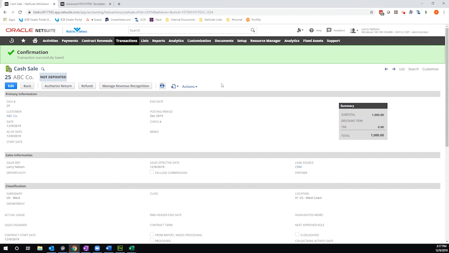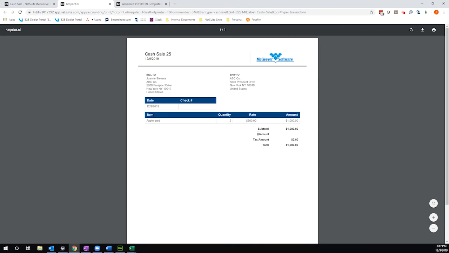So first, we're going to start by looking at current state. I'm going to print a PDF, and I'm going to see here that the discount is 0. And this can be a little bit of an unattractive way to display this because you're kind of calling attention to the fact that the customer did not actually receive a discount. So what we're going to do is use some conditional logic and an if statement to conditionally exclude that entire row if it doesn't have a value.